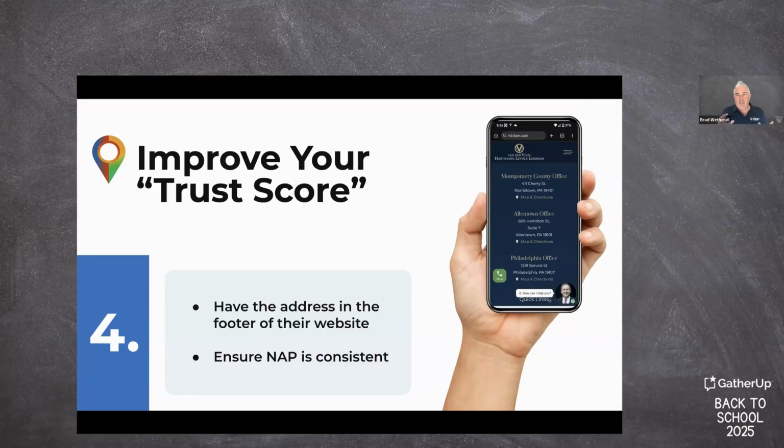A big way to do that is to make sure that all the information that you're using in your profile is already on your website, or throughout. If you do citations and you're listed in directories, make sure that all the relevant information is consistent in those directories, because Google will use that as a validation. If you do a little bit of pre-work and make sure that your website and the citations are updated before you do your GBP, it'll grease the hinges and everything will run a lot smoother.